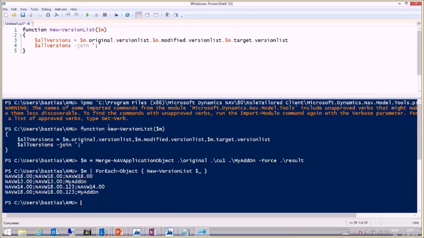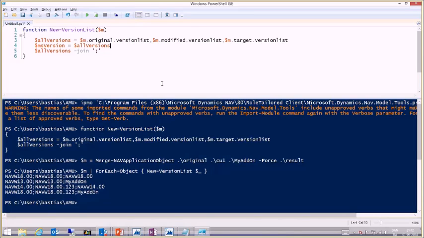So let's see how we can implement that. The first step is that we need to get the most recent NAVW1 version. Let's assign that one to this variable, ms version. To select that version, we take advantage of the fact that all of them start with the string NAVW1.